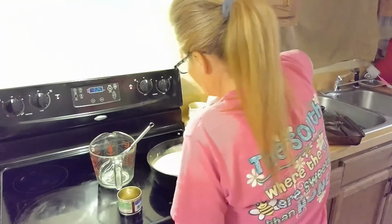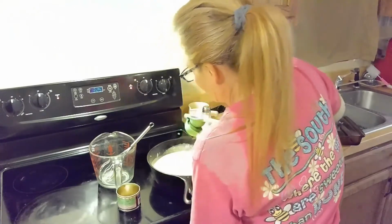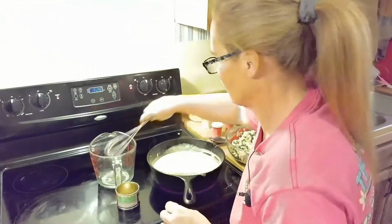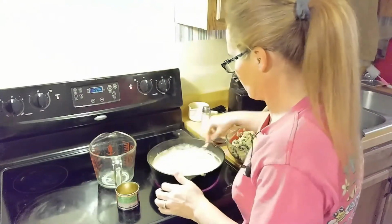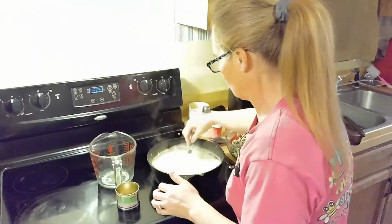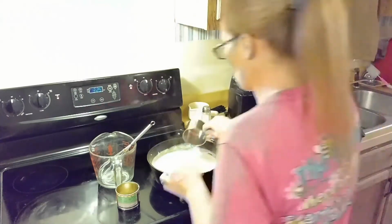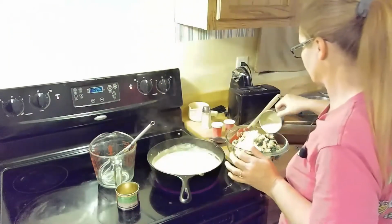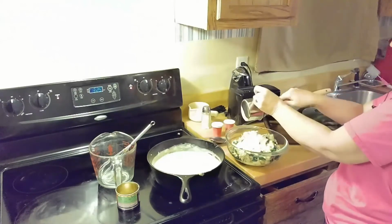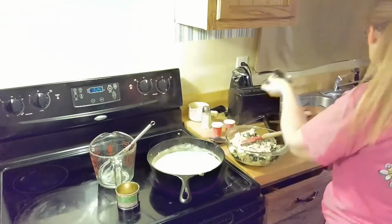Get the lime juice. Okay. Mix all that up pretty good. Okay, like I said, we're going to take about a cup of this mixture and we're going to add it to the chicken over here, just like that. There we go, let's mix that up.